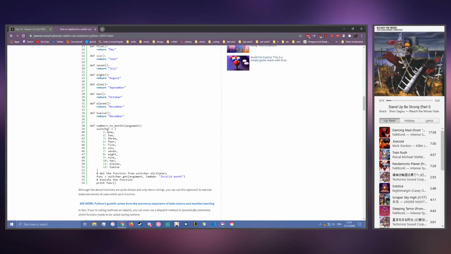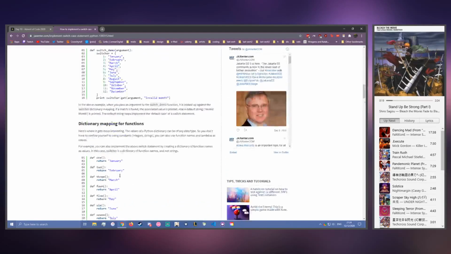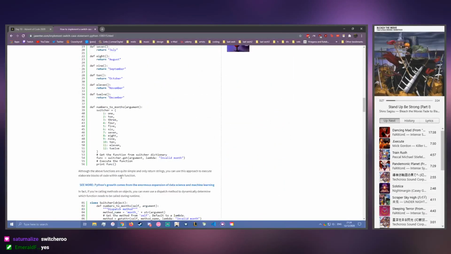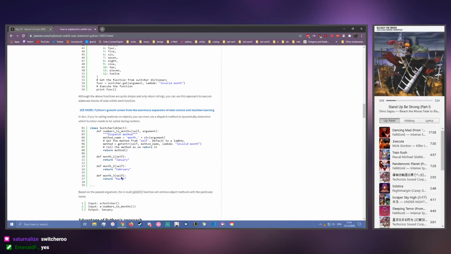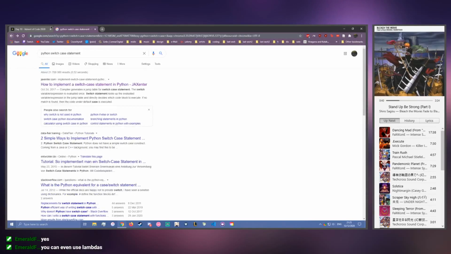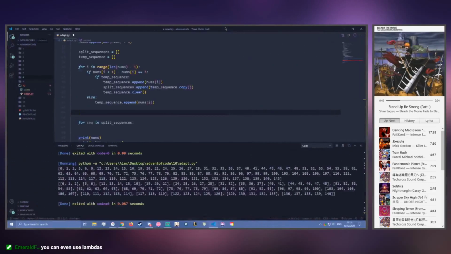So you basically build a dictionary of functions which does stuff for you, huh? Okay, actually I might just do it with ifs.